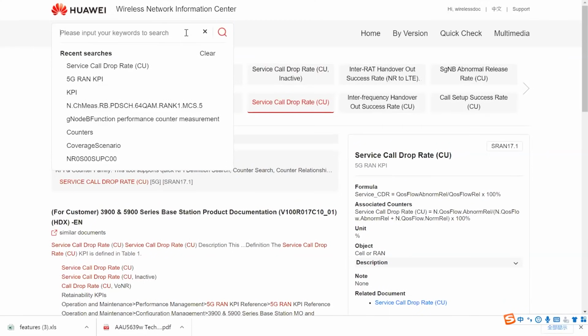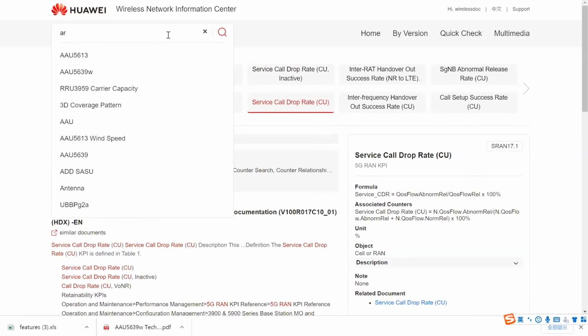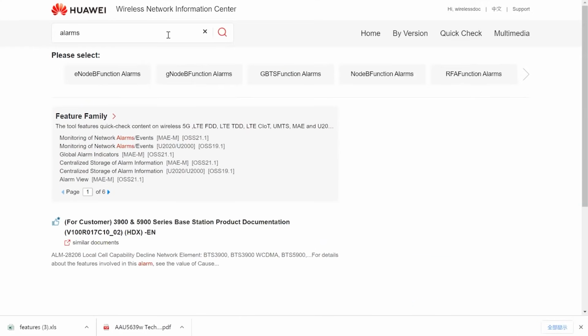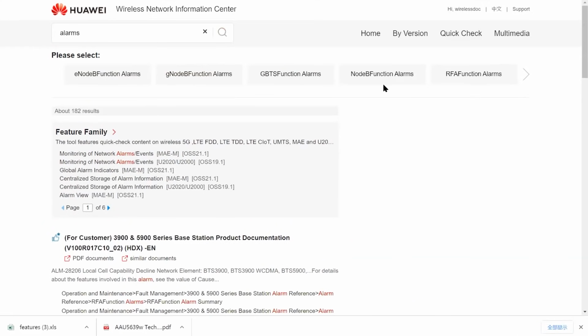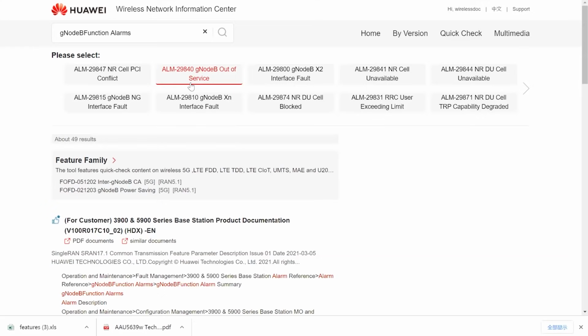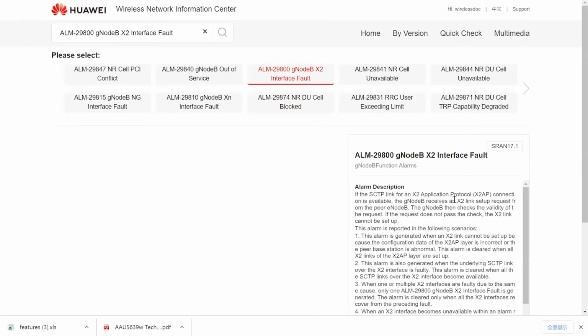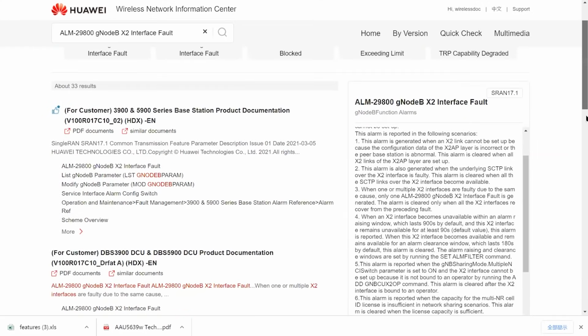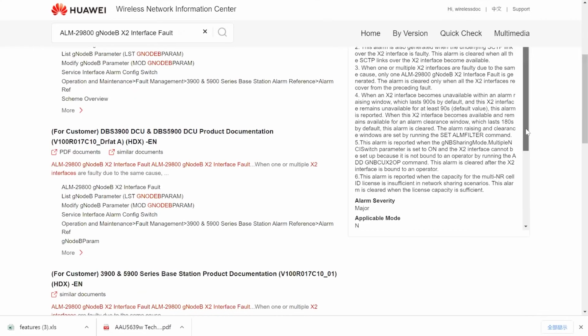And now you can find this information for the alarms as well. Exactly the same. You just click on 5G alarm, and then choose any one. For example, this one, the gNodeB X2 interface fault, and you get the alarm information.